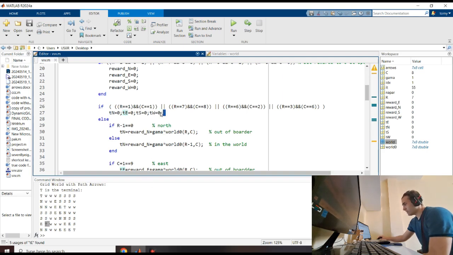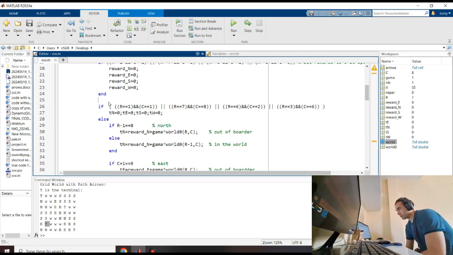So right now we just set the rewards here, but we didn't say how we need to gain these rewards. So these are terminals.